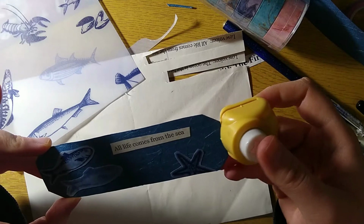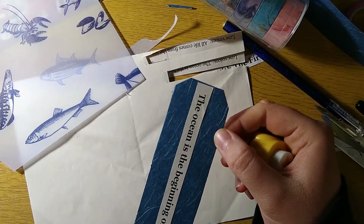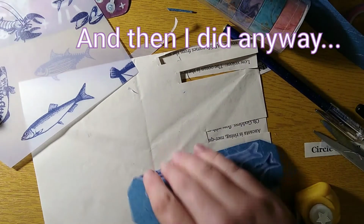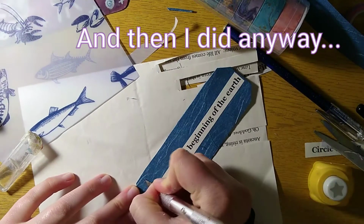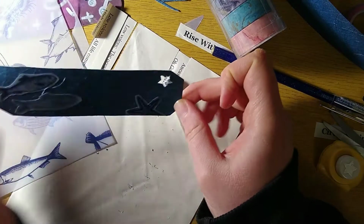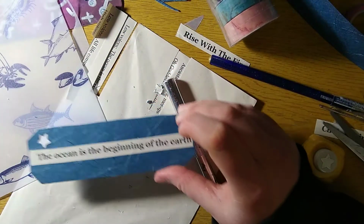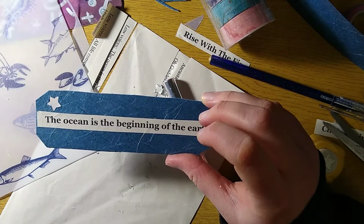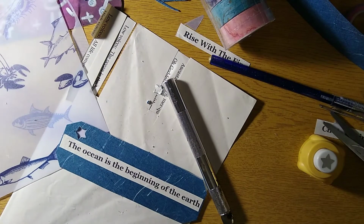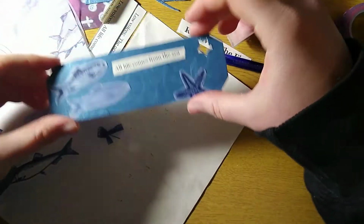Maybe I should use the hole punch on this one. Actually, maybe not. Anyway, it's imperfect, but there's a star-shaped hole in it now. And it also spread this bit. I don't know if I love it, but I'm the one who wanted to do it, so for what it is, I think I'm satisfied with it. I could have ruined it a lot more than this. Oh, so this is our sea-themed bookmark.